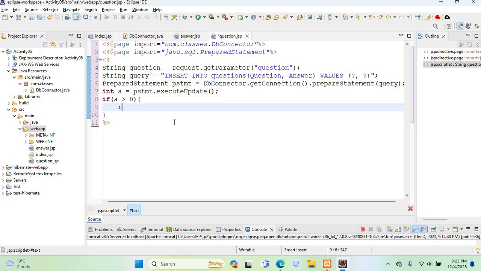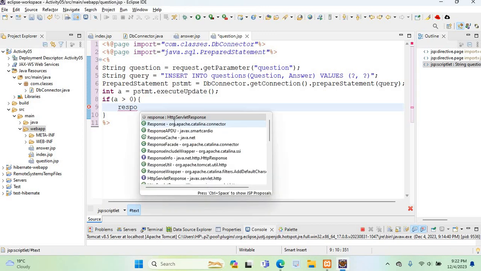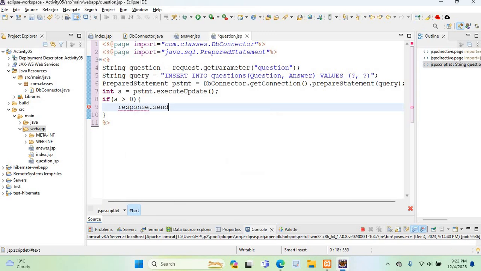Then we will use response.sendRedirect to the index.jsp page again.